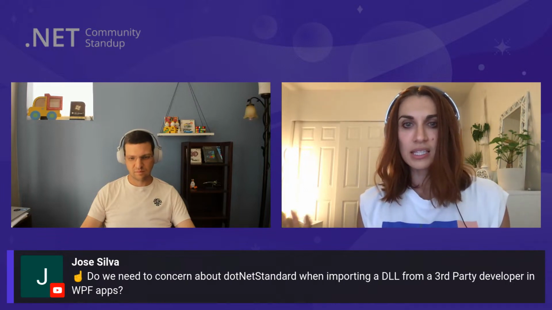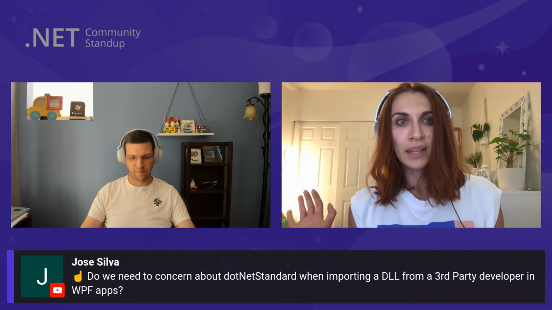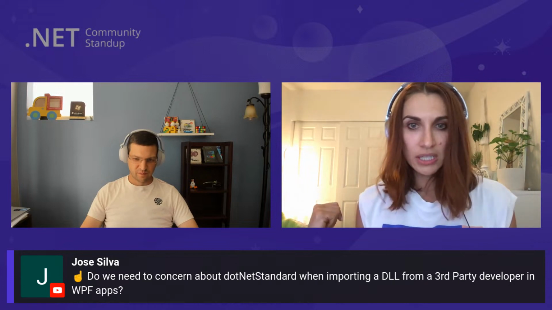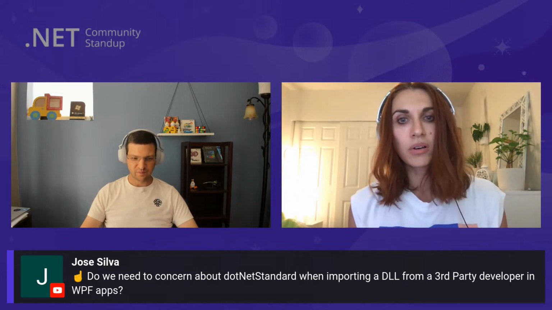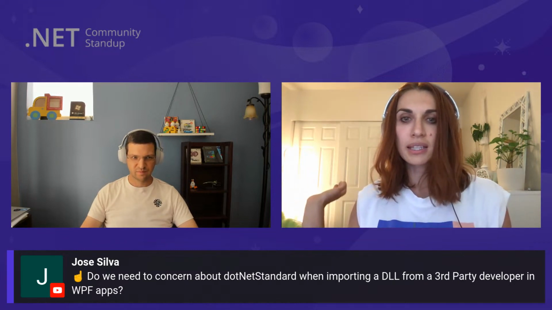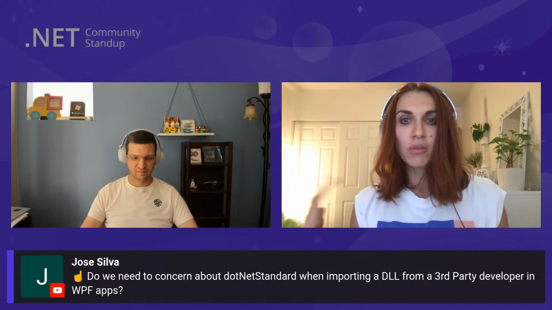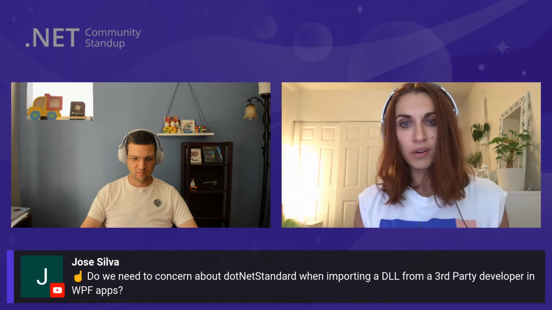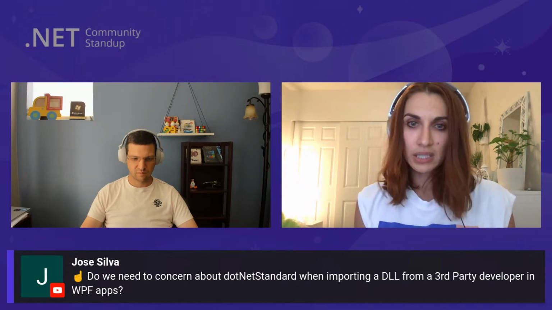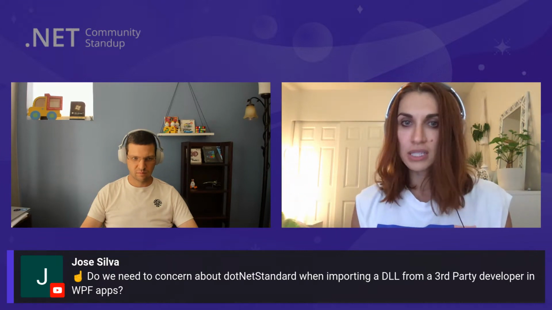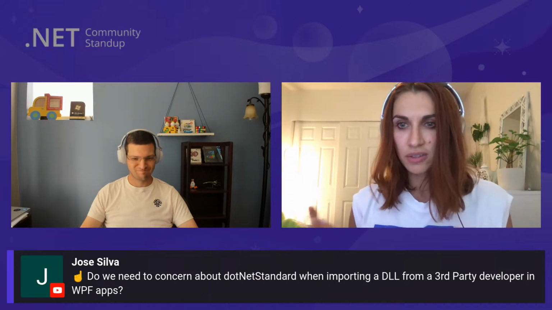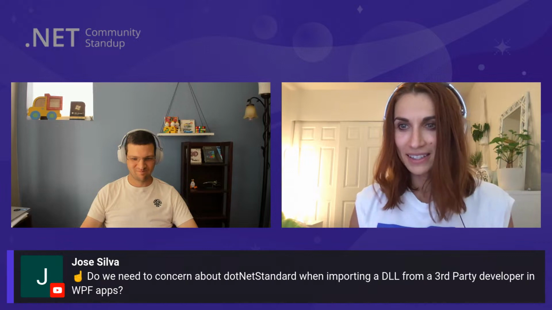Basically, everything is in .NET. But if you are going to target previous versions, like if you want your library to be used by .NET Framework applications and older versions of .NET, then you can use .NET Standard. Moving forward, .NET Standard won't be needed for .NET 5, .NET 6, and so on. Dmitry, if you have anything to add to that. Nope. Go ahead.